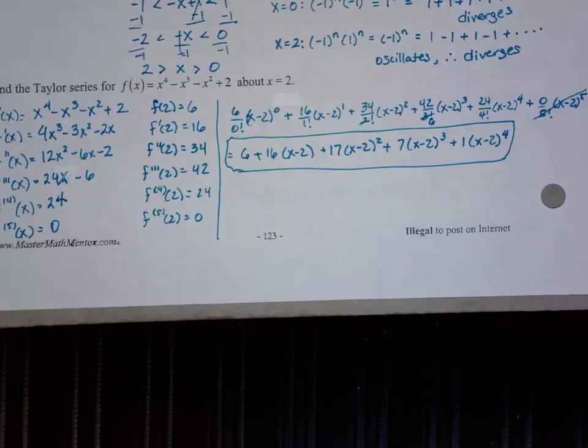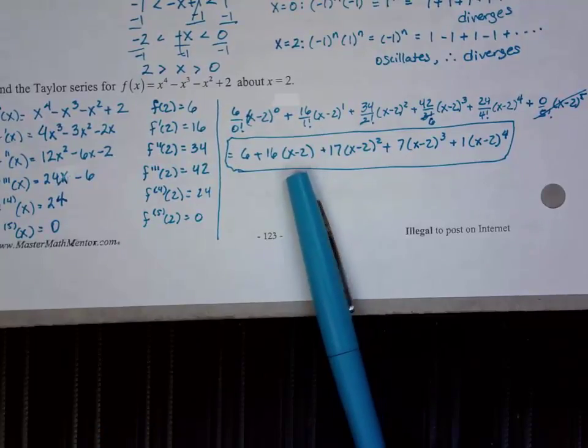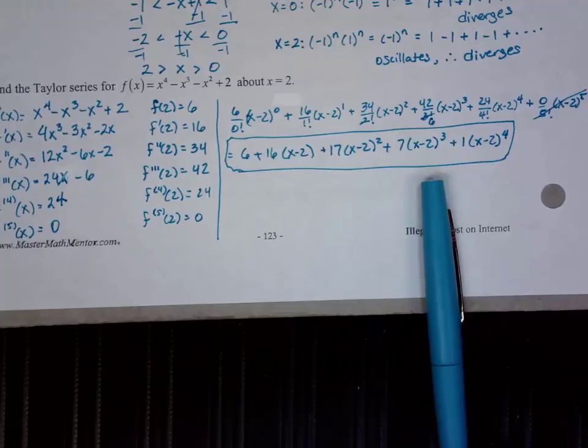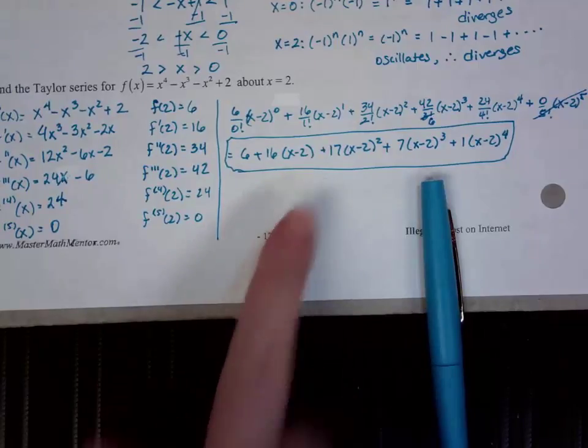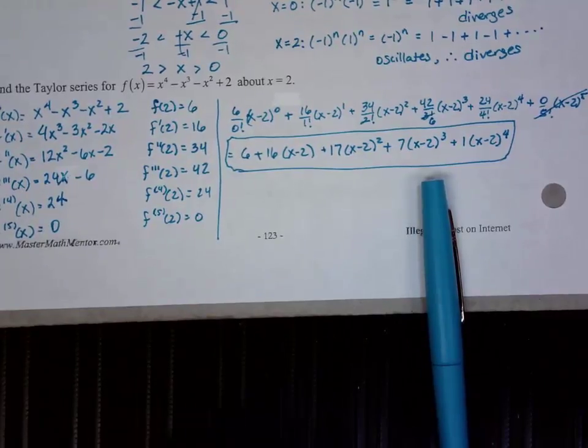But I will say this, if you needed to find the functional value of this at 2.1, okay? If you put 2.1 in this parentheses, what would the parentheses become? 0.1. 0.1 squared is just 0.01, right? 0.1 cubed is just 0.001, which is an easy thing to do to each of those numbers. Mathematically, if you were putting 0.1 in there for x, it would be much quicker to do it here than it would up there. Why? Because 0.1 to a power is just moving the decimal one more place to the left.